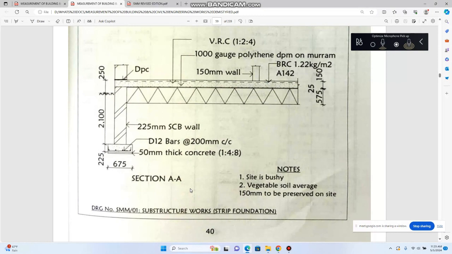Mostly, that one is not done in Kenya. Mostly, I've seen it in New Zealand. That is where they do working space. They take off using working space, even if you're not told. But in Kenya or in Eastern Africa, we usually use the width of the foundation to measure for the site clearance. So just in case you're told working space, take the external dimensions plus that working space, say 1 meter on each side. If you're not told that, you don't add it.